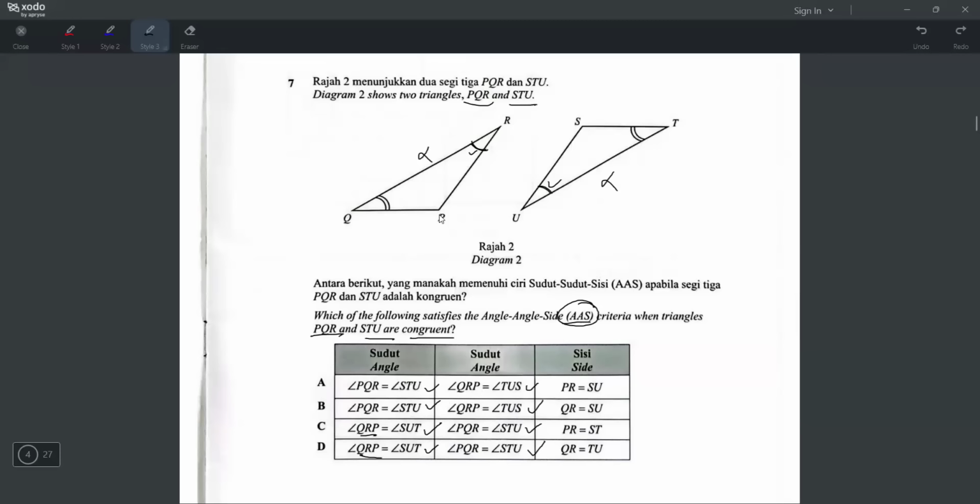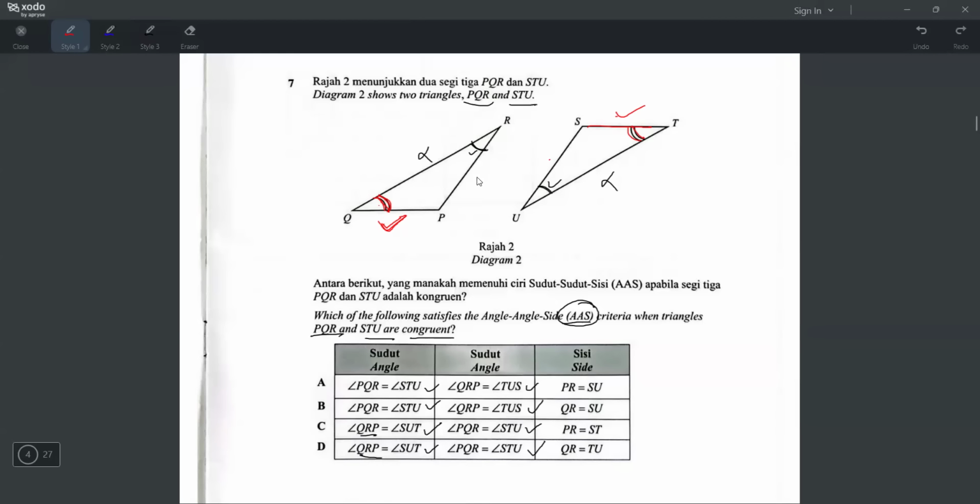So the side has to be either PQ or PR. Okay. Okay, let's assume that it's PQ. Okay, but I know it's not PQ lah, because just look at the side here. There's no PQ here also. Yeah, but let's just do it anyway. Okay, let's say the side is PQ. So the corresponding side for PQ will be which line? ST or SU? ST, right? Because you can see PQ is the line yang ada sentuh ini angle yang dua line. So yang sentuh angle dua line is this one lah. So PQ and ST, but you can already see it here that yeah, they don't have this.